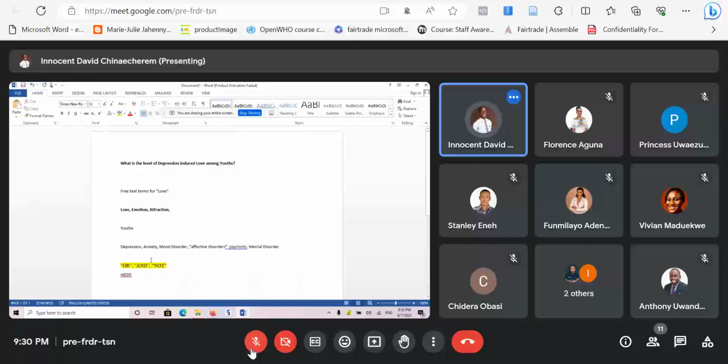The use of Boolean operators. Now, these are the three keywords. This is keyword 1, this is keyword 2, this is keyword 3. I don't want to use that one there already, so that it will not look as though it has already been formulated. I want to use something entirely new, a new sheet, so that we can understand it. That is how the understanding is going to flow.